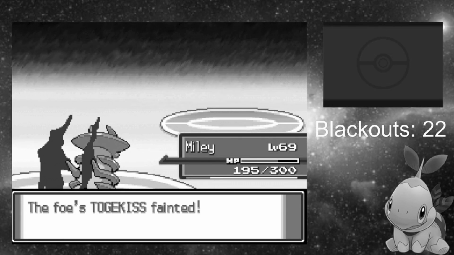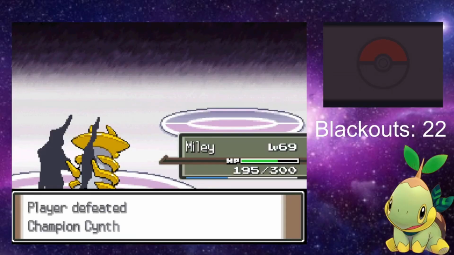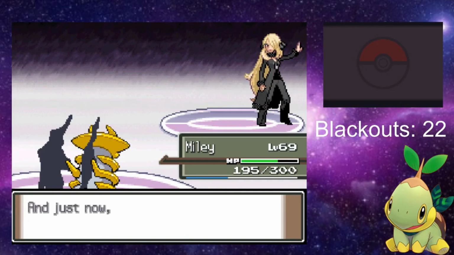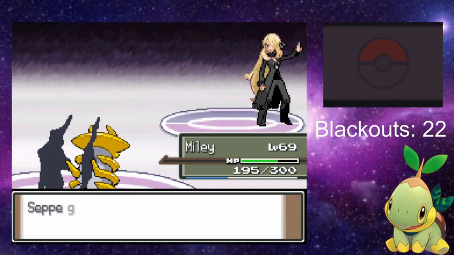And that's it. We won. We beat one of the hardest games in the entire Pokemon franchise with only Dragon type. And of course we have to end it with a level 69 Pokemon. Now what? Now it's over. It's perfect. And 22 blackouts. Yes, and 22 blackouts. You are now our newest champion.